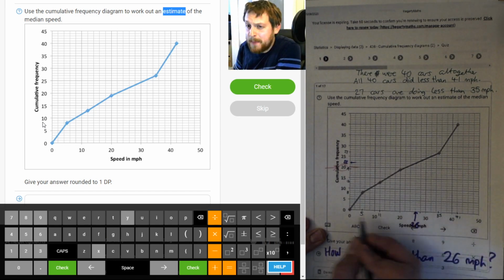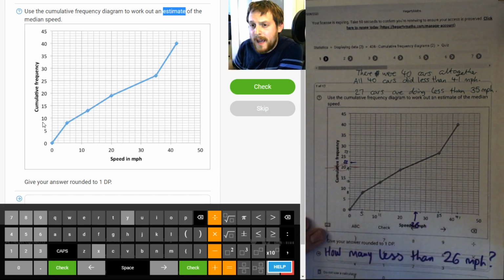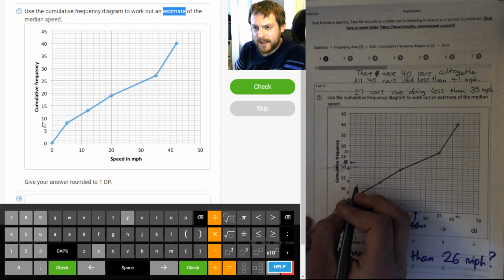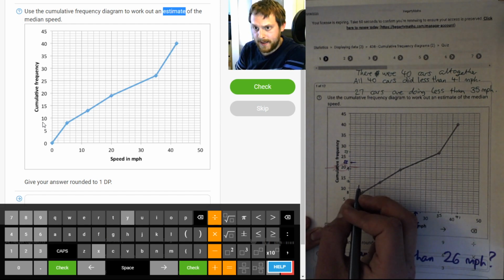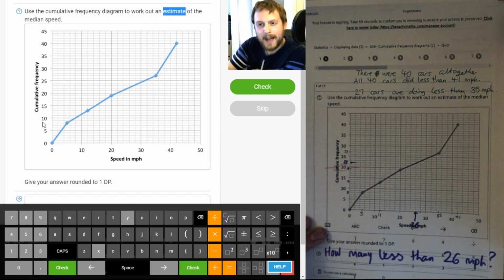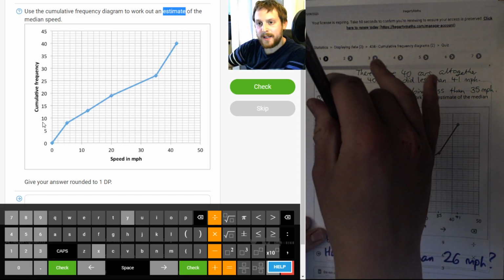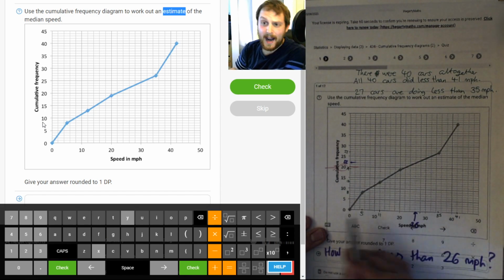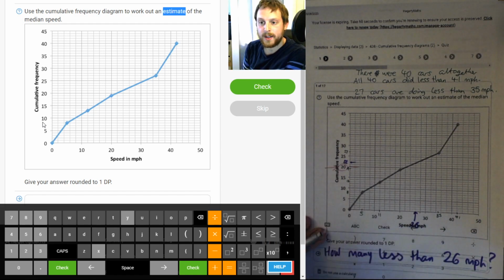It's not halfway on the speeds. It's halfway in terms of it'll be the 20th car, from 0 to 40 halfway. It's going to give us our best estimate for the median speed. One way to not make the mistake of ever going halfway along here is, if you want the median speed, you're going to end up drawing a line going down that's going to give you your answer on the speed axis, which means you need to start over here to do a horizontal line first. So you do the horizontal line first in this type of question.